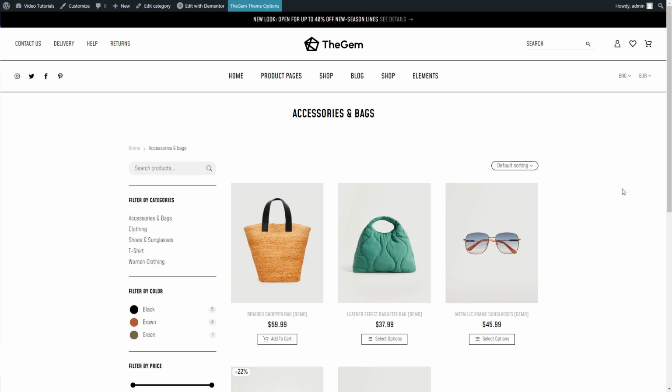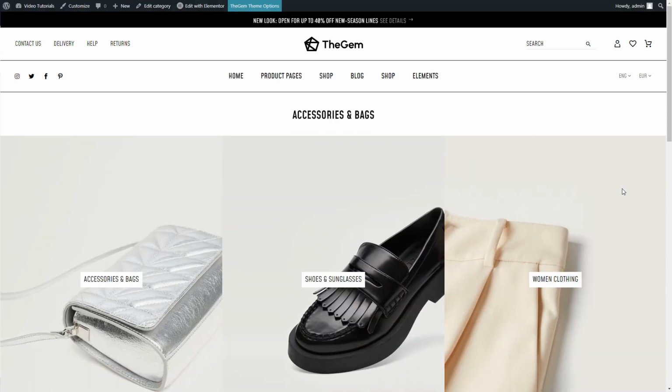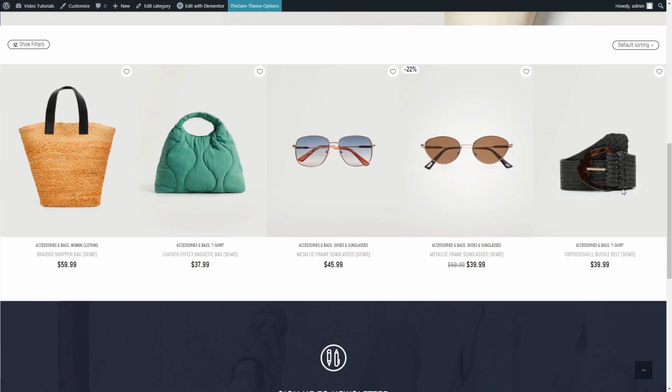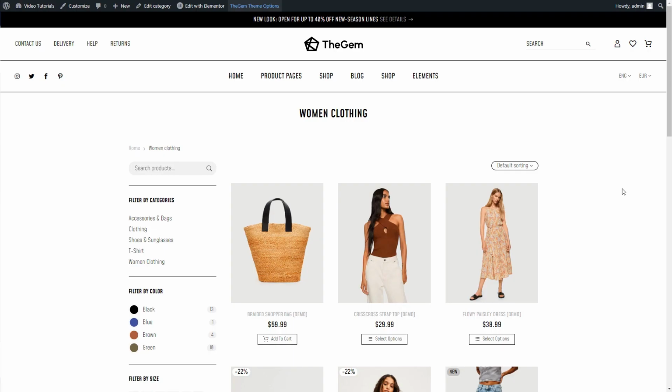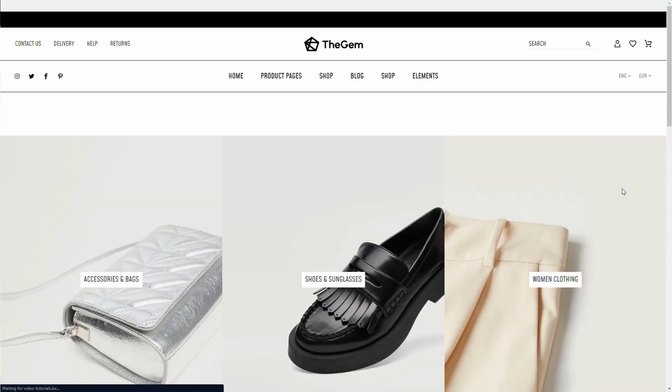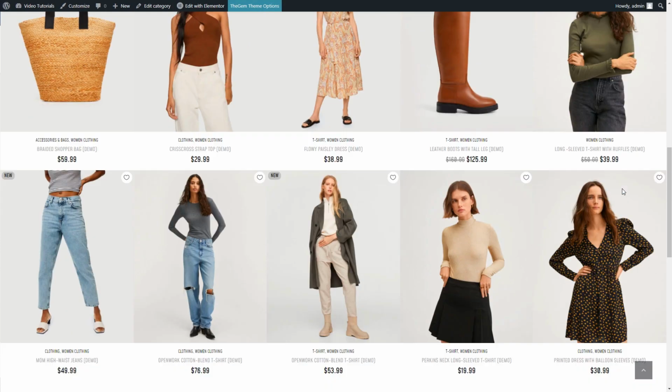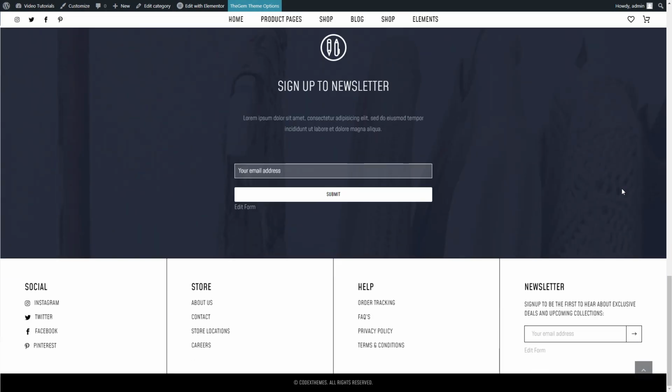I switch to the tabs with product categories I have opened previously and refresh these pages too. As you can see, the applied template has replaced the built-in layouts in product categories as well. What if in some product category the template has not been applied? What could be the reason for this?